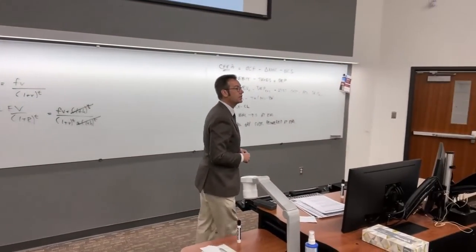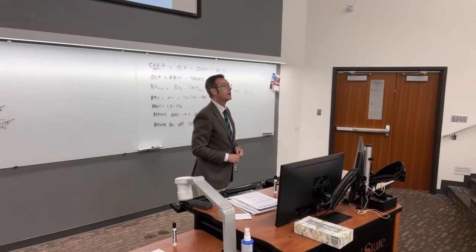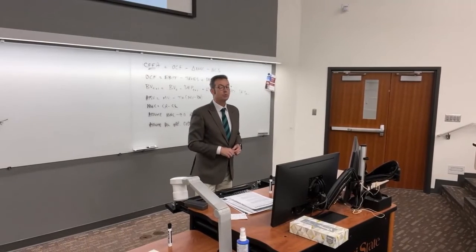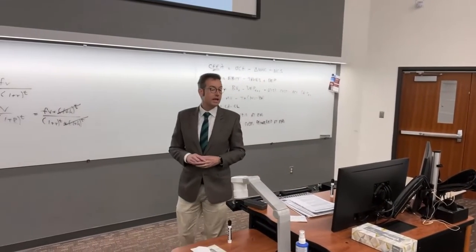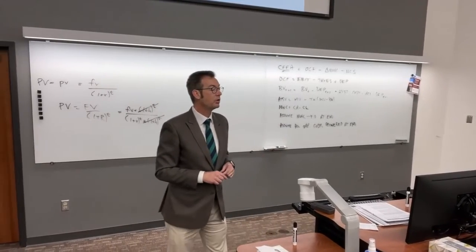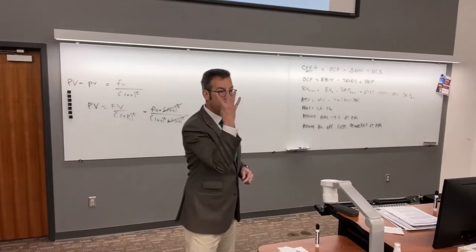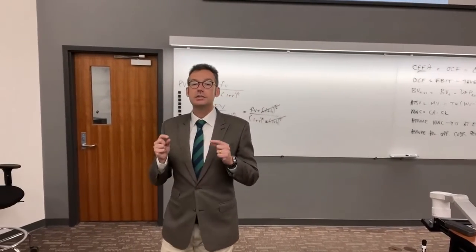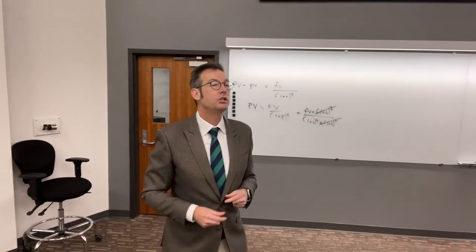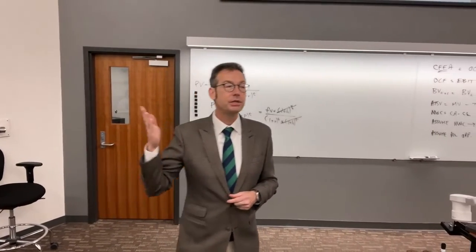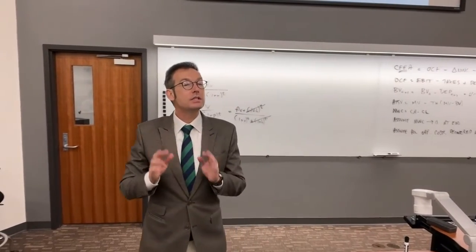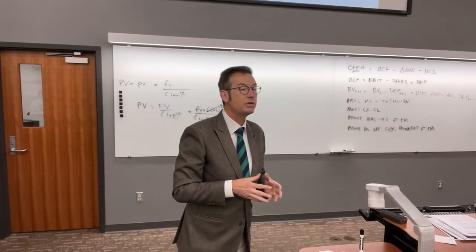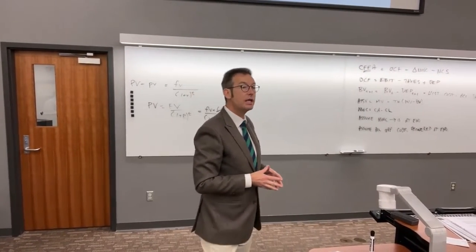Machine A costs us $500 to begin with, and then costs us $120 per year in maintenance for 3 years. Machine B costs us $600 to begin with, and then costs us $100 per year in maintenance for 4 years. Notice they've got different lives. The other thing I want you to make note of here is that the signs are all the same. You guys are used to seeing a negative sign at time 0 and then positives throughout. This is not like that because these are all costs. They're all cash outflows. Remember, the assumption is that the revenue is the same for either one.